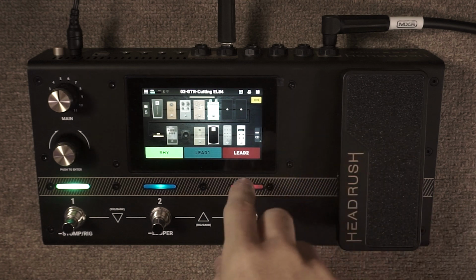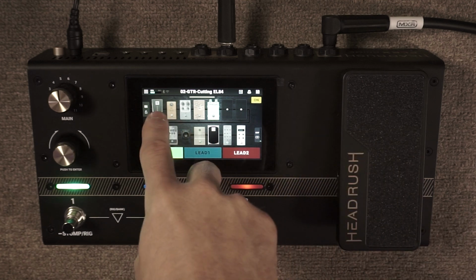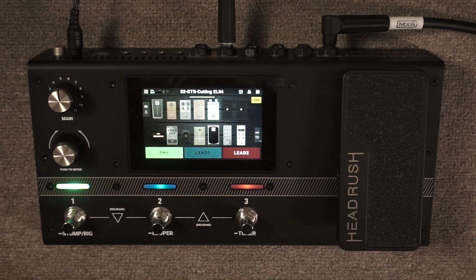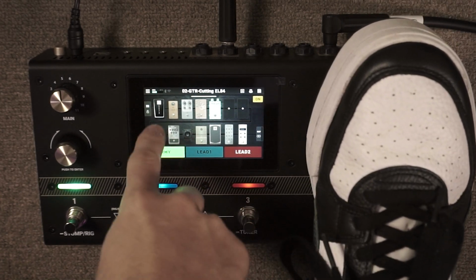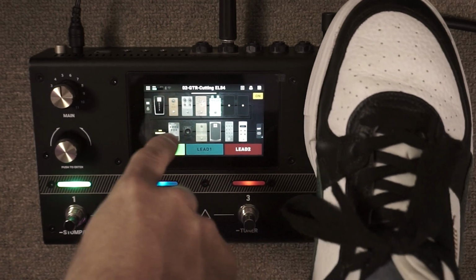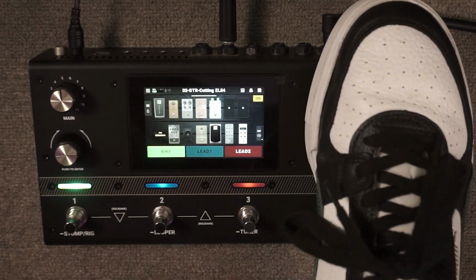So what that is, we've got a volume pedal set up here and a wah pedal here. What's really cool about this is if I push that like that, you can see the wah has been activated, and if I hit the toe like that, it goes back to the volume pedal. So having 2 parameters that you can access via the 1 foot switch is a super cool design function. I really like that as part of the Flex Prime.